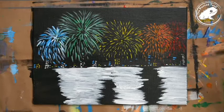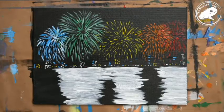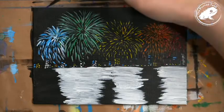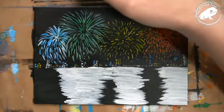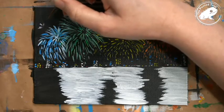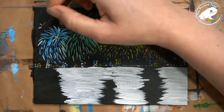We're going to use all these colors too down in the bottom. So I'm going to dip in the white again, like I was doing before. And I'm going to add just a little purpley sparkle one up here.